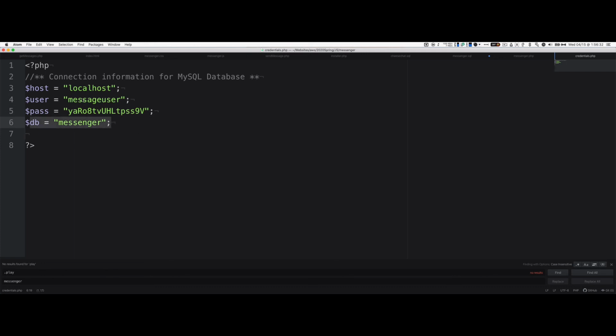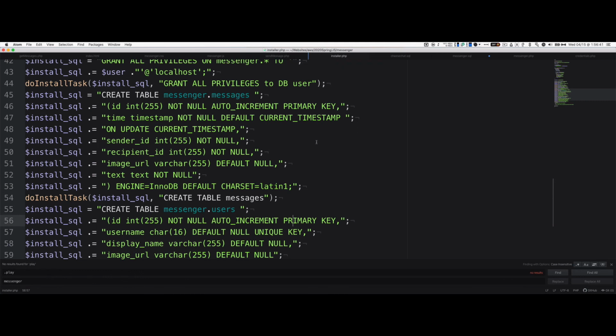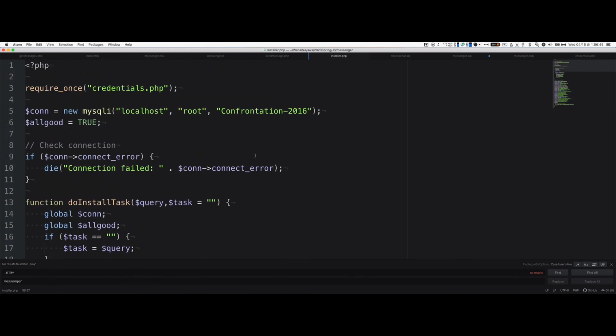You could change these three things, but if you change them here, you'll also have to change them in installer. This is where the SQL database gets set up. So in installer, this you cannot change because this is the default password.